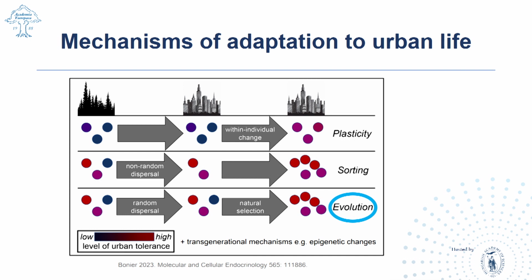And finding out which mechanism drives which changes is important not only for a general understanding of urban ecology or evolutionary ecology in general, but also for trying to inform conservation efforts. For example, if we can find out if certain changes are already genetically fixed or not, this could be relevant for deciding if certain urban habitats could serve as conservation hotspots in the future, or if instead they serve as ecological traps.